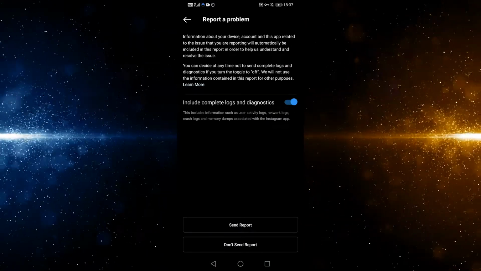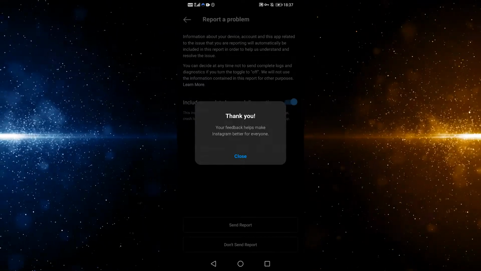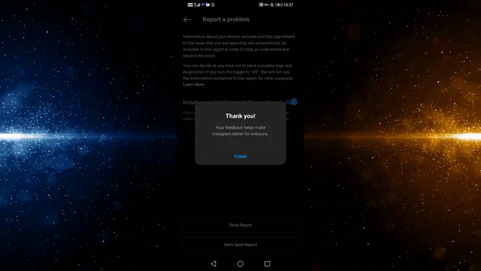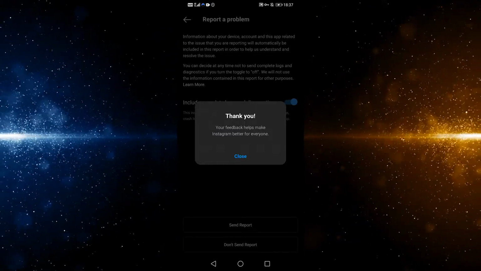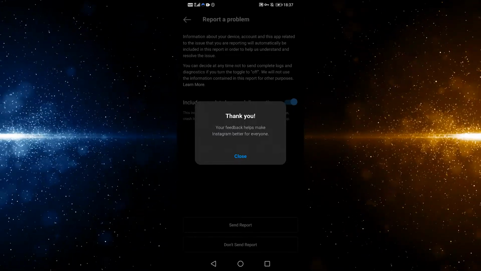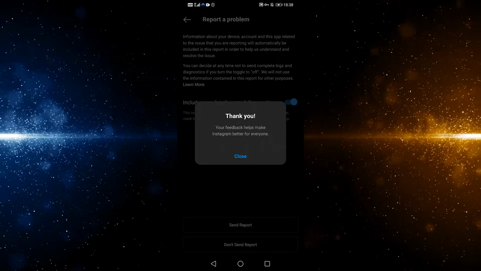If updating, clearing app data, or reporting the problem does not resolve the issue, I recommend uninstalling and reinstalling the app. If this doesn't work, the only other suggestion I have is to wait and see what happens, because Reels have yet to be launched in some countries, and may not even be in your country.